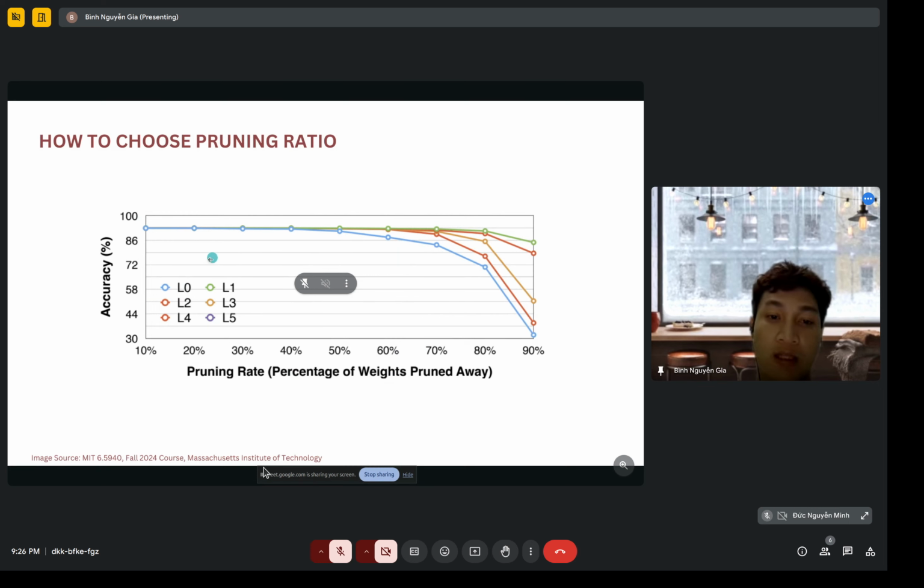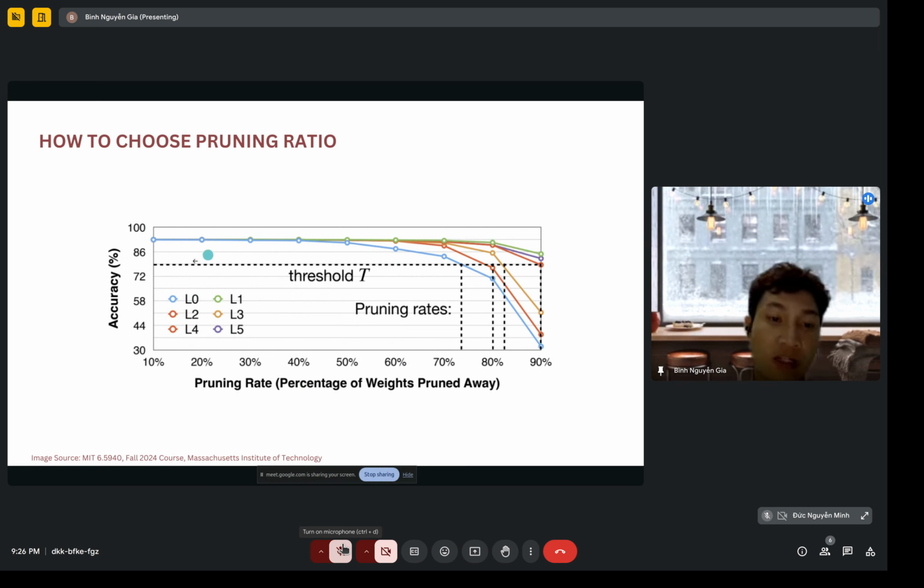In contrast, layer 1 is less sensitive, because it is not until pruning about 70% of the neurons that the accuracy starts to decrease, and it decreases really slightly.